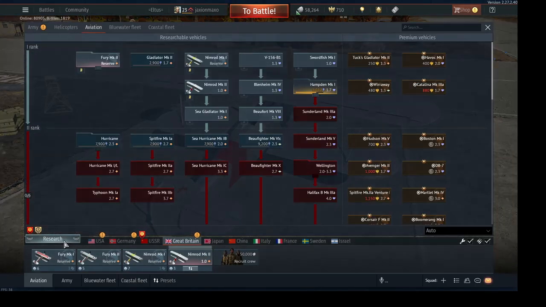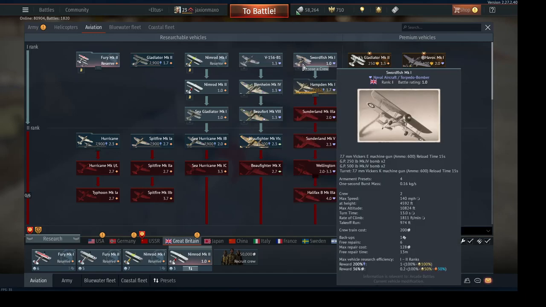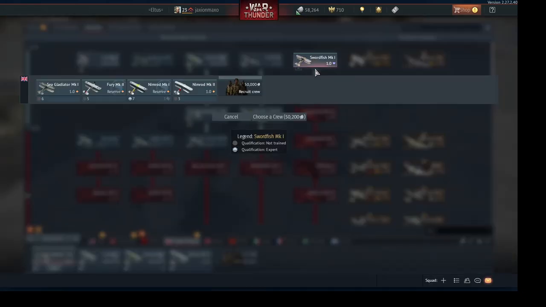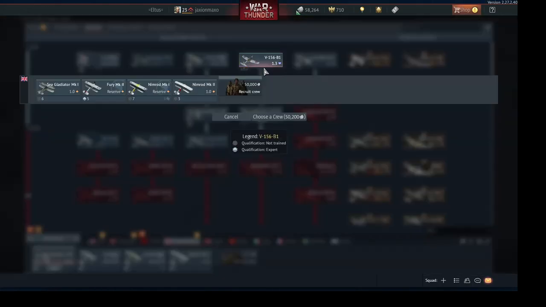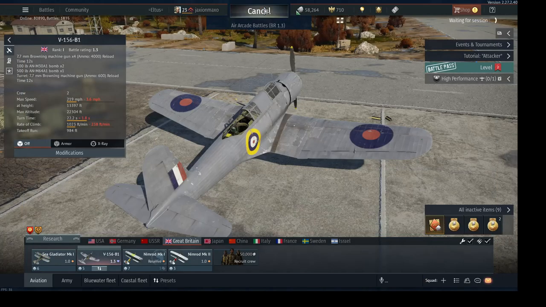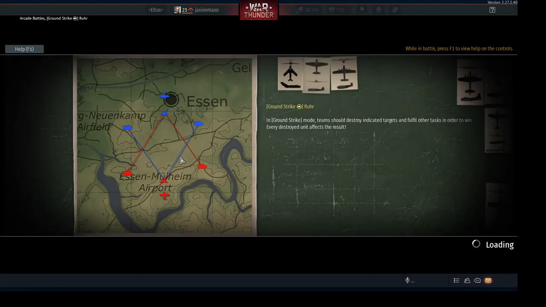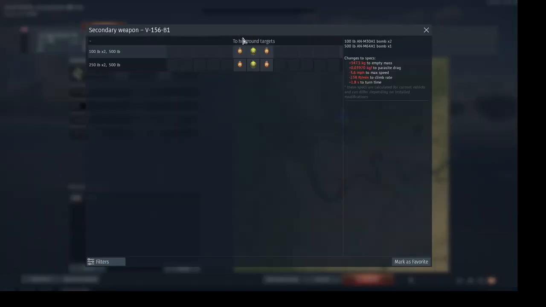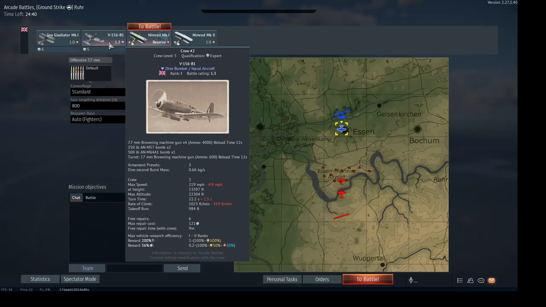Let's head into battle again. We'll switch out these Furies, because I think, you know, they're pretty bog standard. But then we got the Sea Gladiator. Can put that in there. And we'll go ahead and see. Yeah, no. There we go. We'll put in the second bomber. And then we'll have a showcase of the bombers. I'll talk about the V-51 here in a minute. Maybe. Maybe not. Probably not. This thing should be classified as a strike aircraft, because it's really not good as a bomber aircraft.